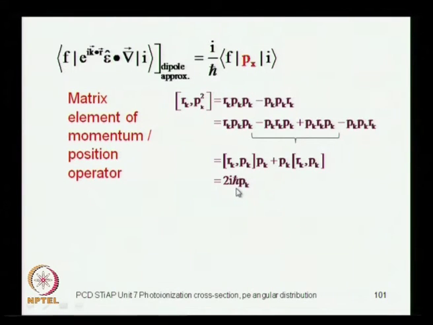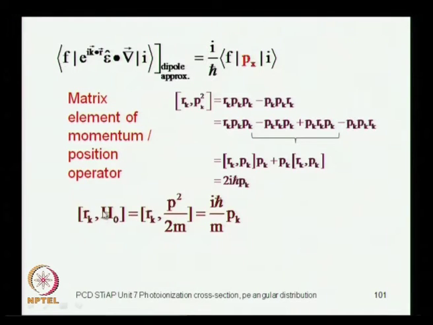this is equal to twice i h cross p k for each component k going from 1 2 3 for x y z, and that tells us that the Hamiltonian would have a commutation relation with the position operator which is given by the commutation of r with the kinetic energy operator. It will of course commute with the potential energy operator which depends on r alone, right. So, it would commute with the potential energy operator, and the commutation with p square would give us i h cross over m p k for the kth component.